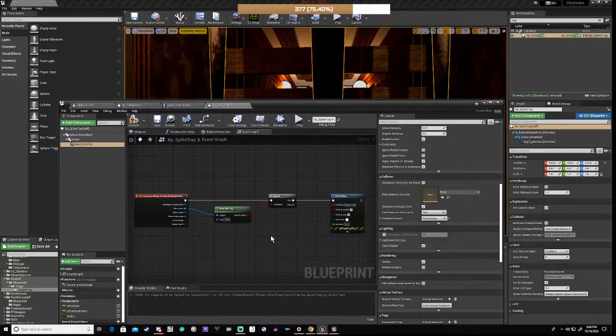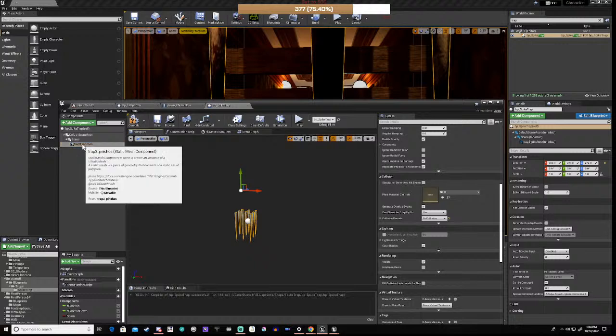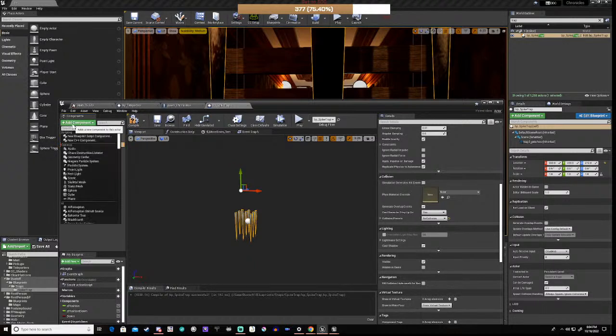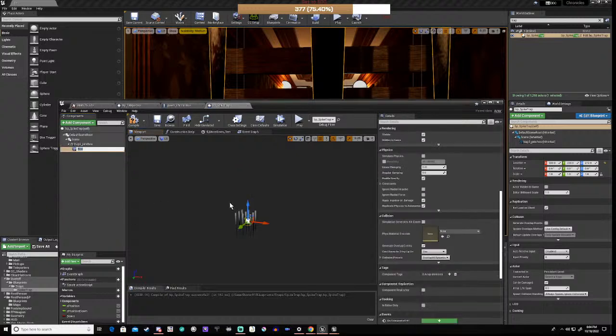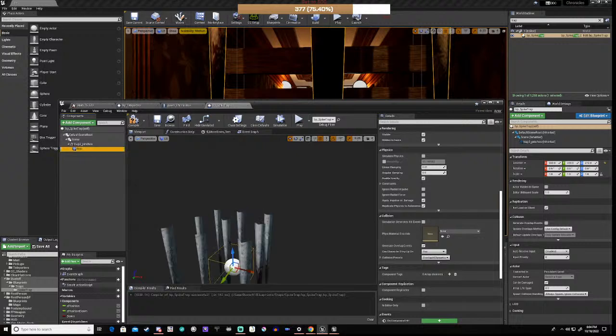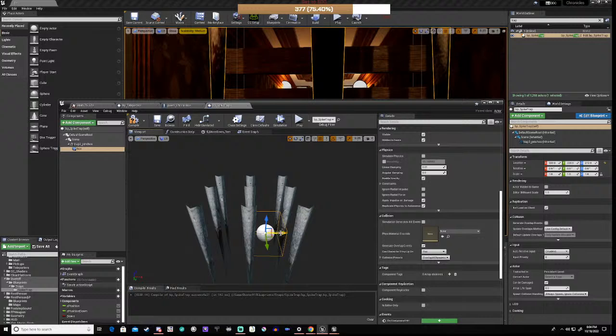And you'll get the point in a second. Okay, so I'm going to go to the viewport, and then on our trap, I'm going to add a box collision. Right? And then I'm just going to wrap our trap around the box collision.